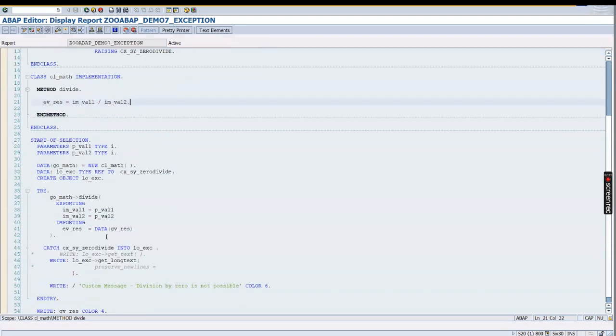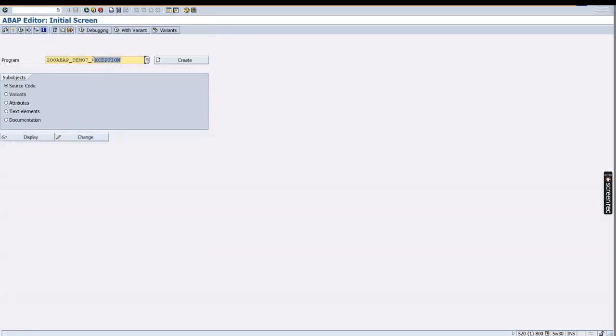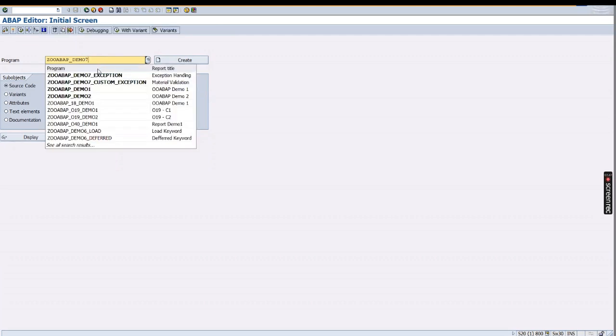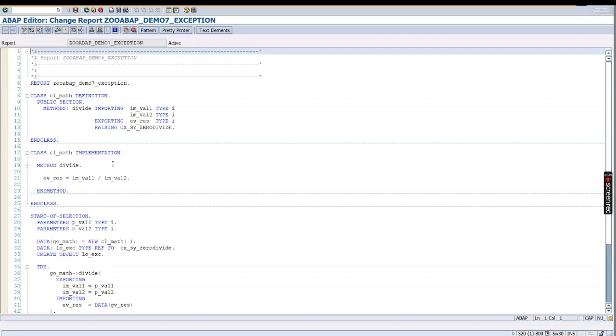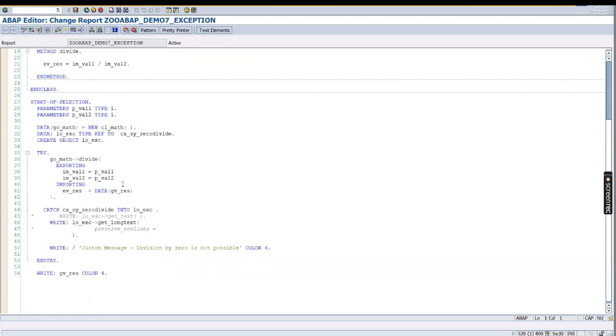Here we have the division example, right? So maybe we can take the custom exception. Any example is fine, you just should understand the concept. That's the important thing. So maybe this is safe, we can take it and try to understand. Here you can see that we have the try, right?